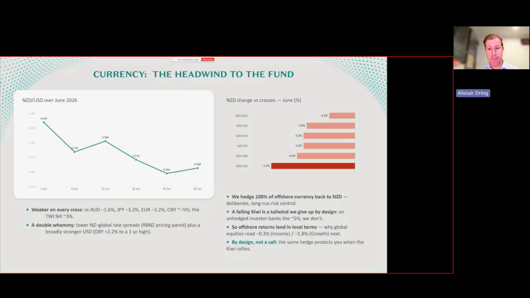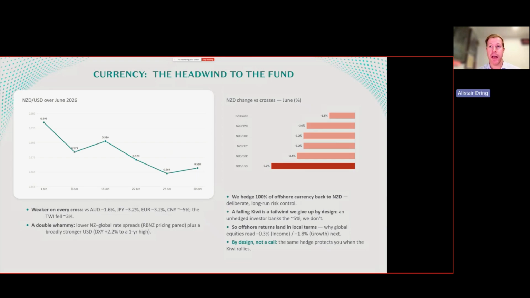The DXY, the broad basket of US versus cross currencies, was up about 2%. So that gives you an indication of New Zealand dollar weakness, but also USD strength, resulting in a minus 5.2% performance from the New Zealand dollar versus USD. Now, I bring that up because our performance relative to peers would be notable in that we were down in the month in the growth fund, particularly where we have our largest USD weighting.